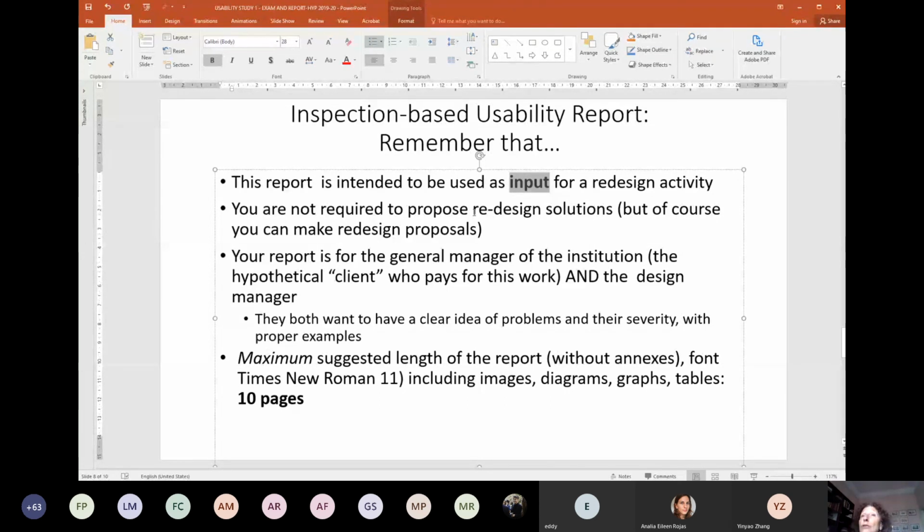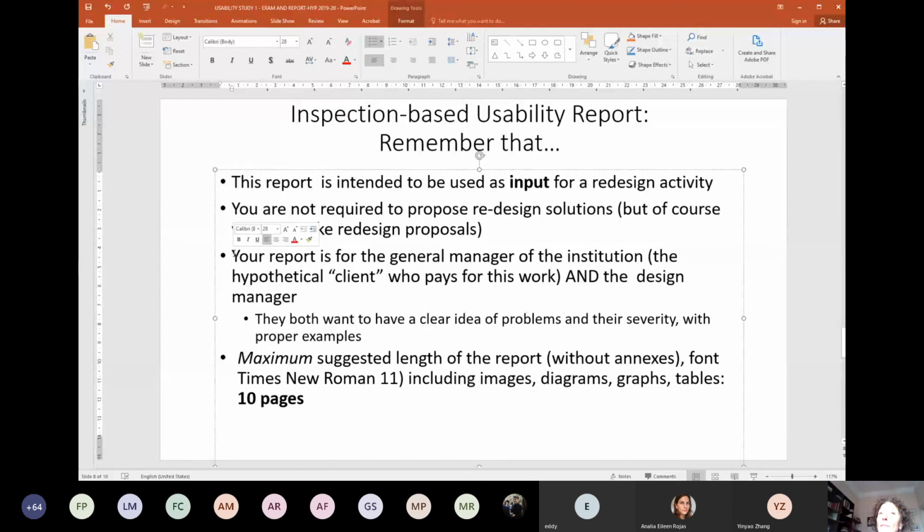If you put the solution, it's a plus for your report, but you are doing the analysis at the moment, not the redesign. So if your document is only about the analysis, it's okay. If in the discussion part you want to add some hints, some proposals for the design, they are more than welcome, and it will be a plus for your work.